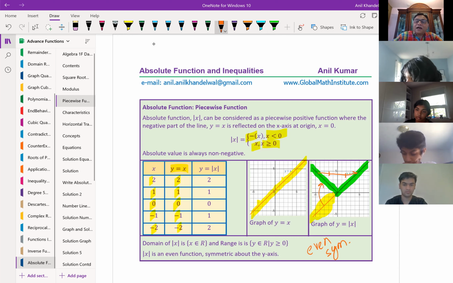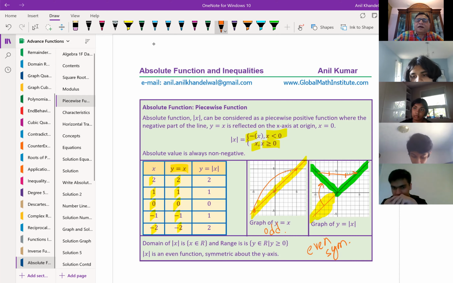You see that the function y equals x, the line, has an odd symmetry. Odd symmetry means symmetric to the point. That is to say, if I have a point here, there is a reflection and we have the other point. As if a mirror is there at the origin and you get an equal and opposite image, correct? In this case, the mirror is along the y-axis, and that is symmetric along the y-axis, and we call the function even. Is that okay? Is everything up to here clear to you, right?